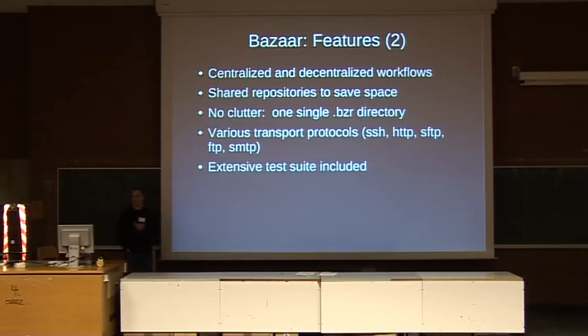Your project directory is not cluttered — there is one single .bzr directory in the top-level directory of your code base where Bazaar maintains its information. Set up as a shared repository, this directory is even one level above your actual working tree. Bazaar supports several transport protocols: you would usually set up SSH access to a central development machine, but you can also copy an entire Bazaar directory into HTTP or FTP space and the client can pull changes from there. It's also very well tested — for every bug fixed, the developers include a test in the test suite, which is quite reassuring.